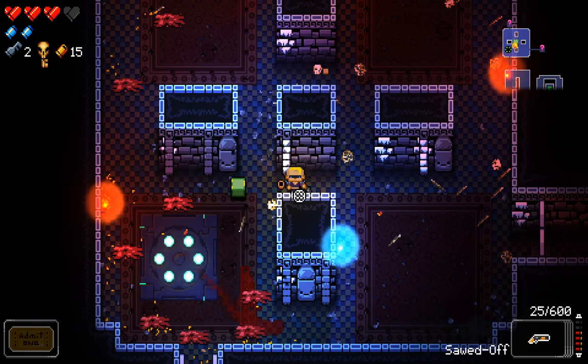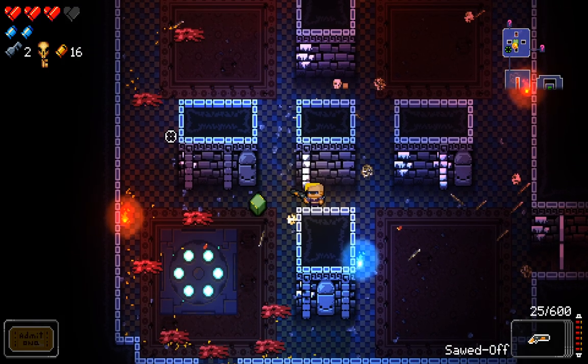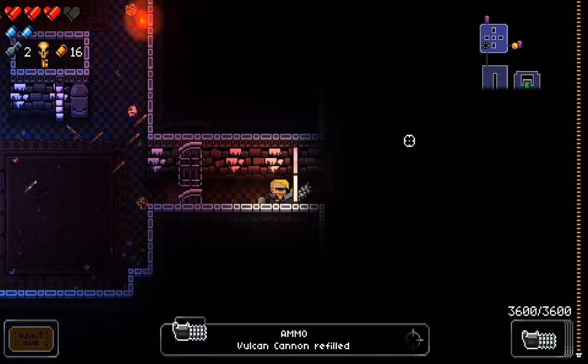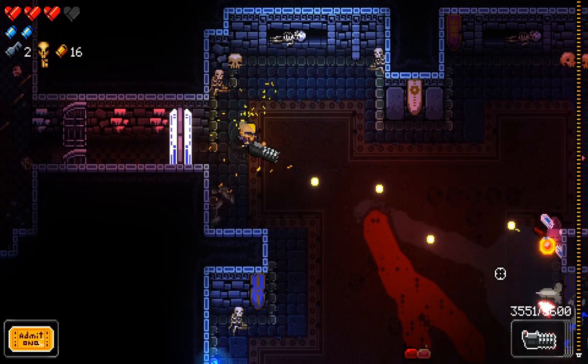Hey, there we go. Should I fill up the unicorn horn for 2,000 ammo? Nah, the Vulcan cannon will last longer with 3,600. Even though it burns through it so fast.